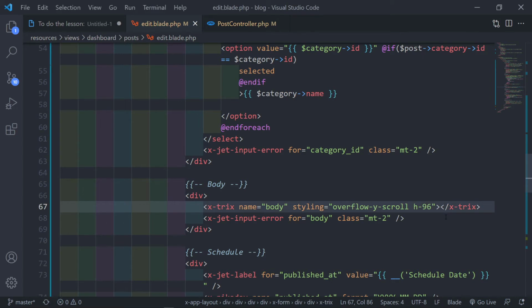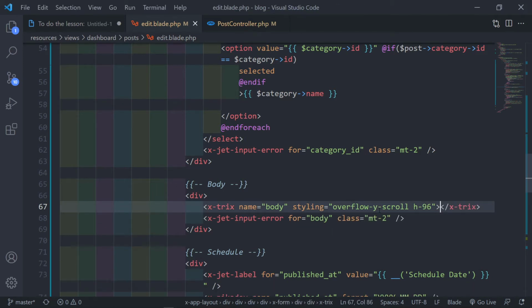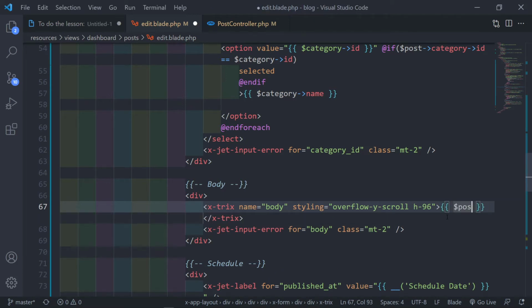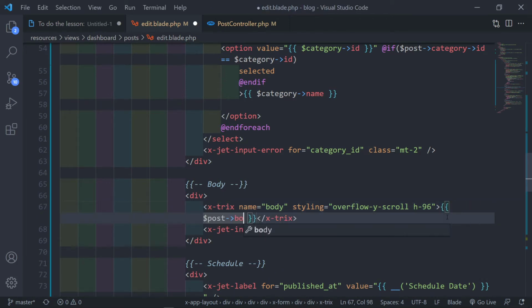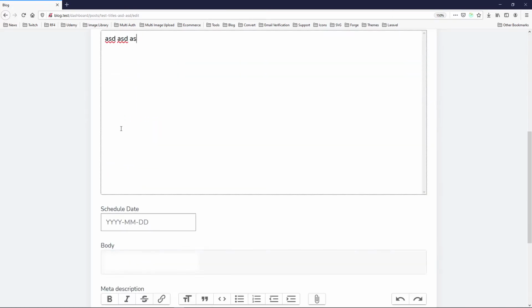So basically in between the two tags, we can just add, I think this is the way you do it for the Blade UI kit. But let's try first, and if it's not working, I'm just going to consult the documentation. Just put the body right here. Okay, so let's go back. As you can see, it actually populates what we actually wrote down. So it brings in the data.